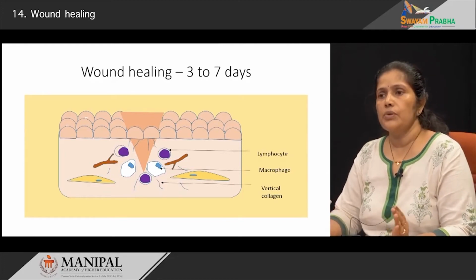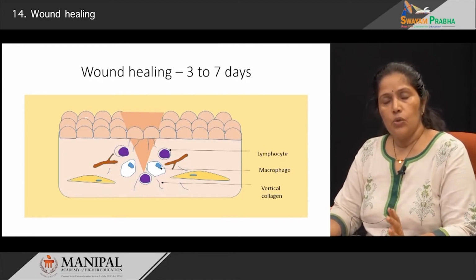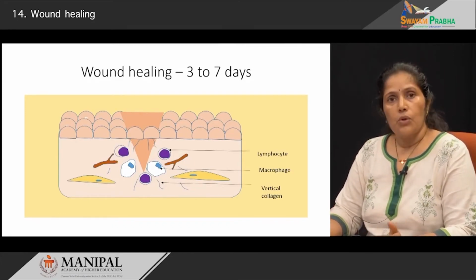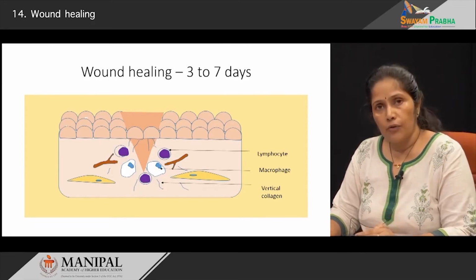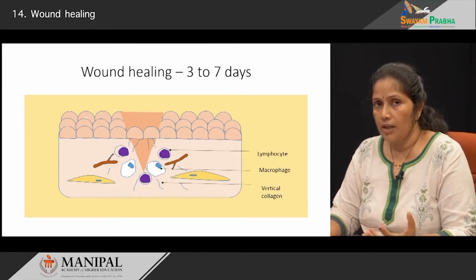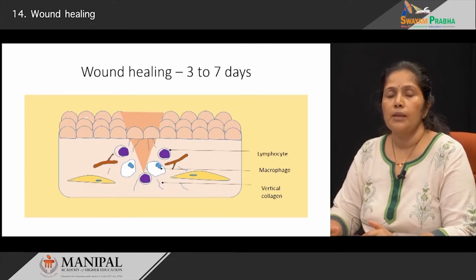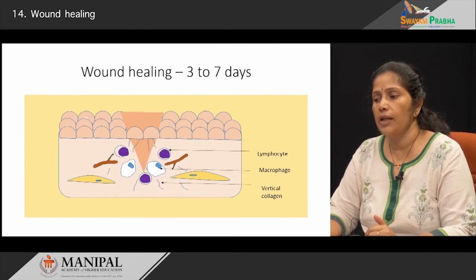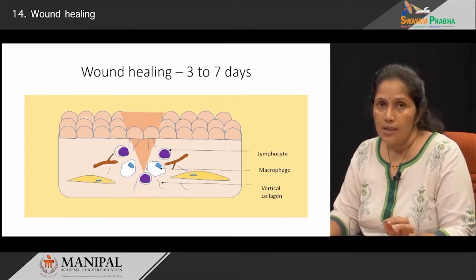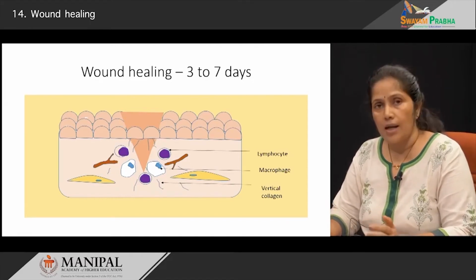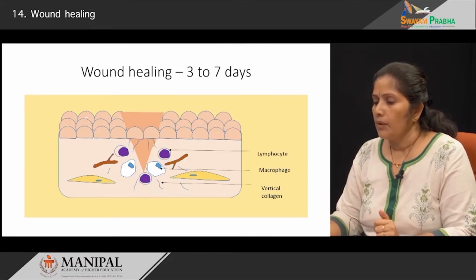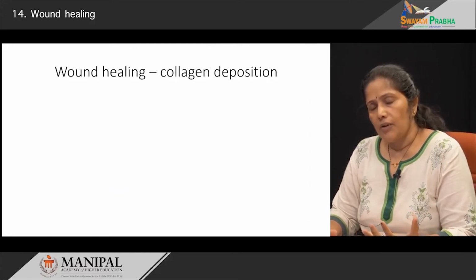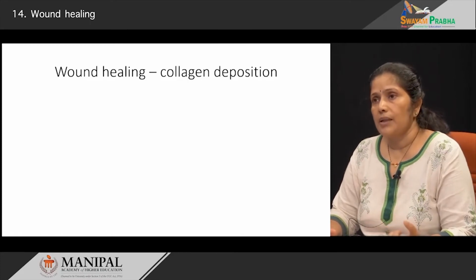So, this time of 3 to 7 days is actually doing a lot of effective work in repairing our tissues. The neutrophils are replaced by macrophages, the macrophages release a whole lot of cytokines, the fibroblasts come in, these fibroblasts are going to lay down collagen, and simultaneously the process of re-epithelization from the surrounding epithelial cells starts to occur.